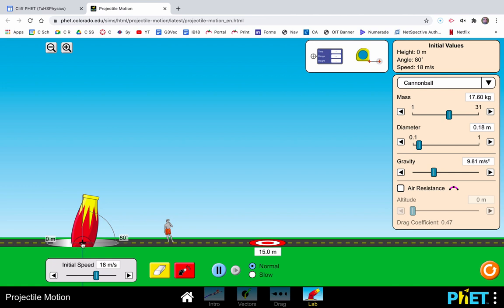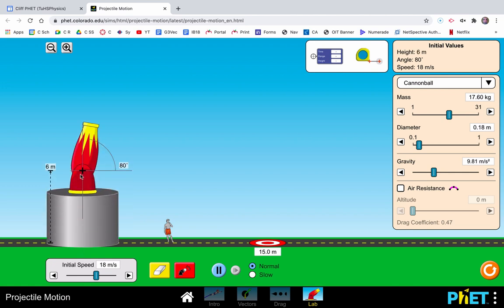And what you're going to do is pull this up to some height. Feel free to pick a different height. I'm going to pick 7 meters because, you know, there it is, right? And then pull this cannon down to 0. So it's actually making a cliff problem. There we go. And then pick a speed.